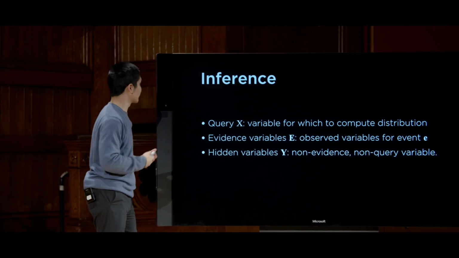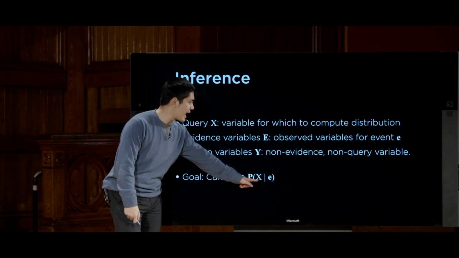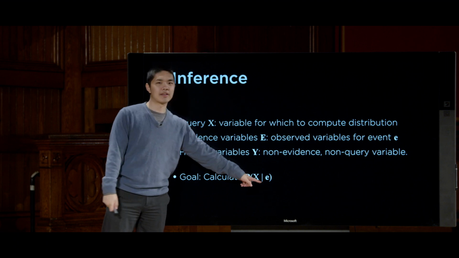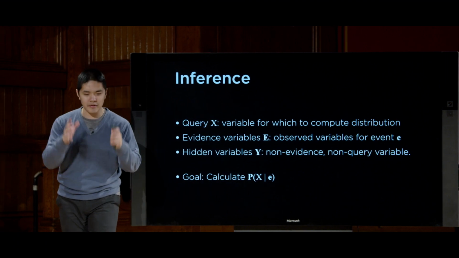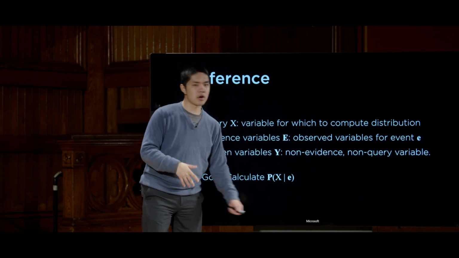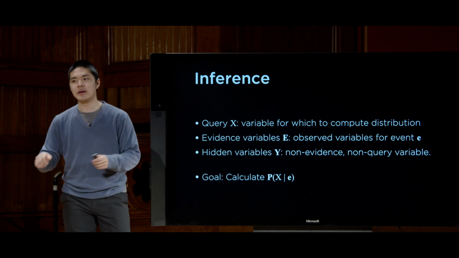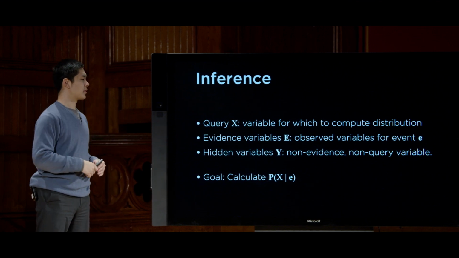And so ultimately what we want to calculate is the probability distribution of X given E, the event that I observe. So given that I observe some event, I observe that it is raining, I would like to know what is the distribution over the possible values of the train random variable. Is it on time? Is it delayed? What's the likelihood that's going to be there?